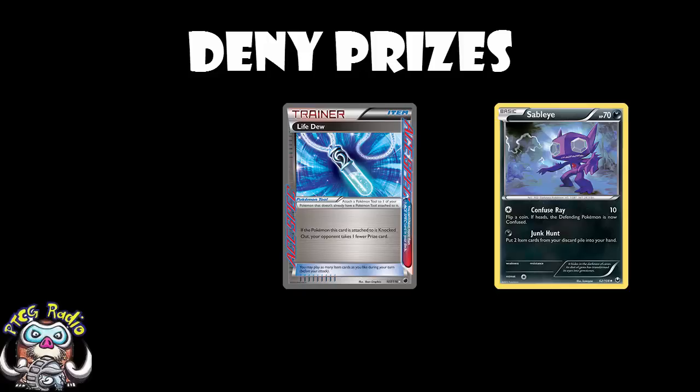Now, that's all well and good, but here's the thing about Life Dew. You put it on Sableye, Sableye gets KO'd, your opponent doesn't take a prize. On your next turn, you have to Junk Hunt to get the Life Dew back, at which stage your opponent then has a turn where you don't have Life Dew down. Now, it means they might have to take 12 KOs rather than 6, but it means they can occasionally take some KOs. Now, things, ladies and gentlemen, have gotten worse.